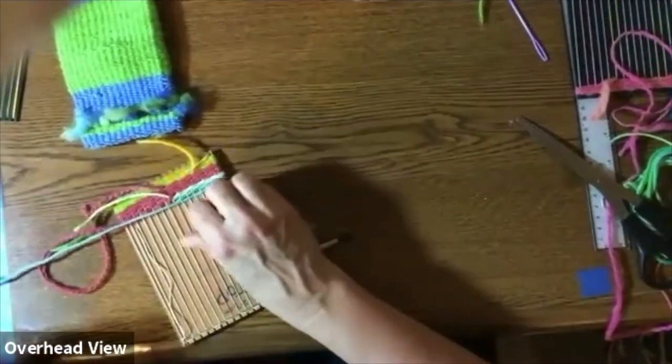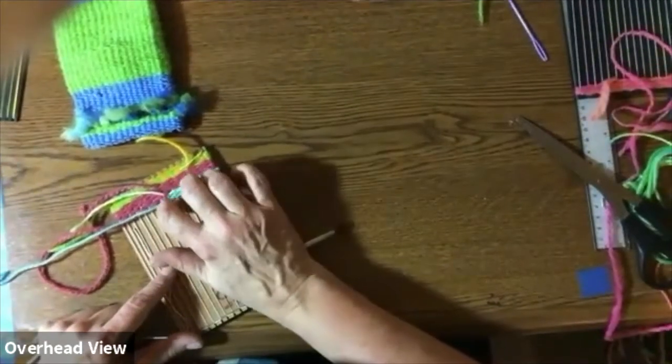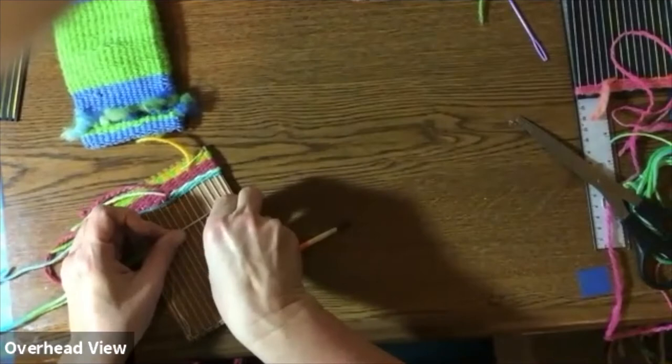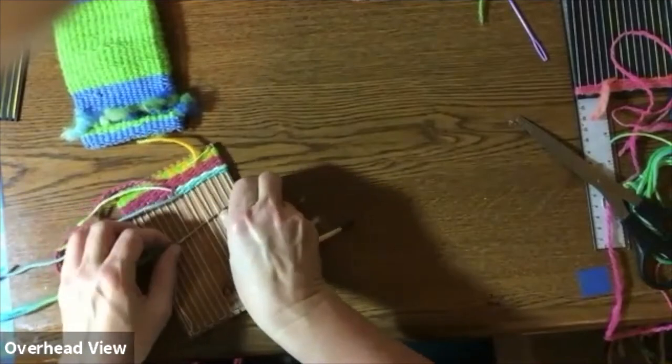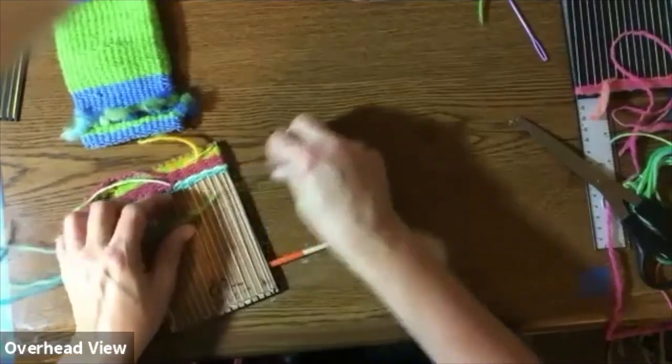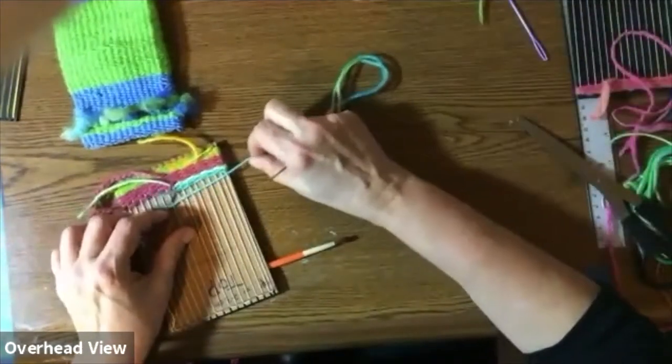Although adult weavers, I'll usually have a little package of popsicle sticks or coffee stirrers because those are a little bit longer and thinner. And they're a great help for adults who are really embracing it and ready to go to town and speed weave.